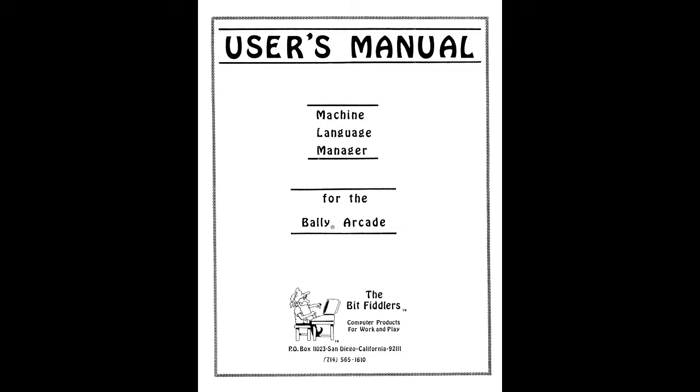This video is going to be dealing with 4 programs that are included as examples in the Machine Language Manager manual. There are actually going to be 5 examples total, but the 4 from the manual are Critter, the standard color generator, a 256 color program that allows you to see that many colors on the screen at once, which is the entire palette of the Astrocade, and an ASCII character set program. The last one is going to be a program that was released on tape, and it's called the Goldfish demo.